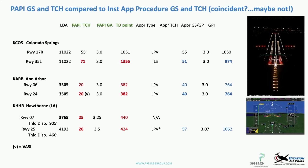But if you keep flying the LPV, it's going to try to touch you down 764 feet down the runway, which on this short runway is not helpful. And it's also a short runway used by small airplanes with essentially no eye height to wheel height difference. So the TERPS folks set the VASI intentionally closer to the end of the runway. And then you got Hawthorne, where the crossing heights on the PAPI are 25 and 26 feet with a 57-foot LPV crossing. So these discontinuities are to be expected, and if you're aware of them, you can compensate for them and follow the correct guidance at the right point.